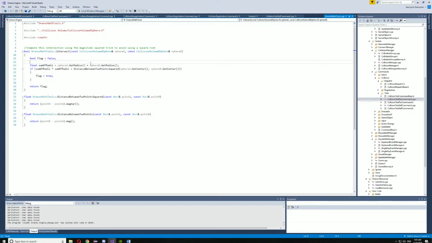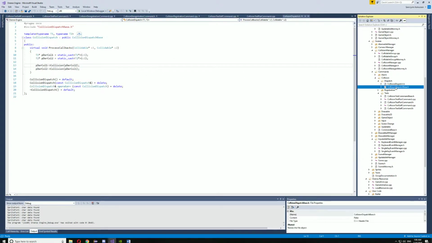For the intersection, we're currently only doing bsphere collision. So you get the distance between the two and the distance between the 2 points squared, and see if that is greater than or less than each other, and return a flag. And then it uses the distance between 2 points squared. And then I have both of them here. I'm not using the second one. Don't worry. I just have it here just in case I ever need to only use this one. But I am using points squared. Okay.